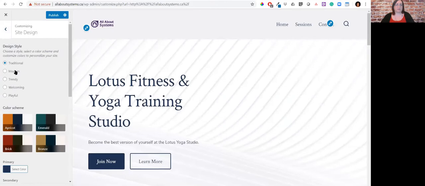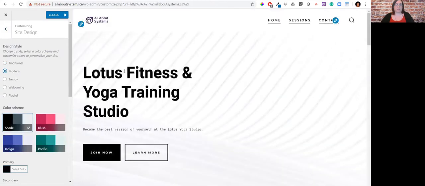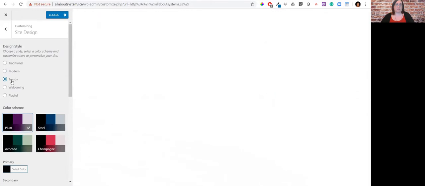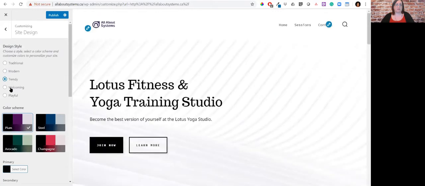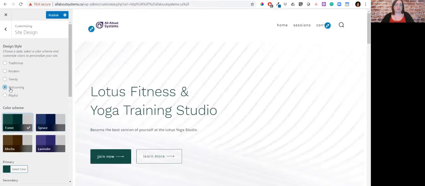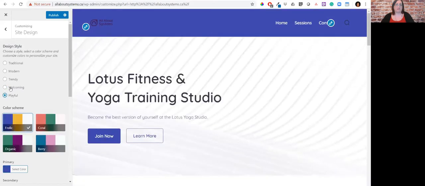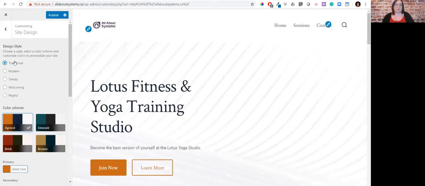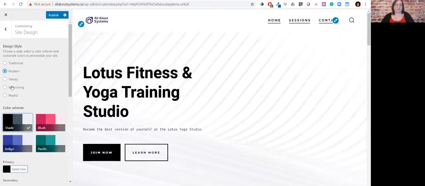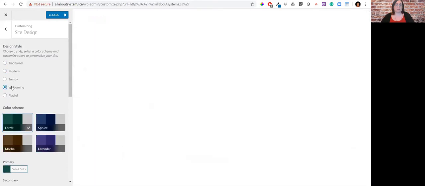So I'm going to flip through here and take a look, and you can see how it changes the font and a few other things. And you can kind of see what you like. I'm leaning towards modern or welcoming.